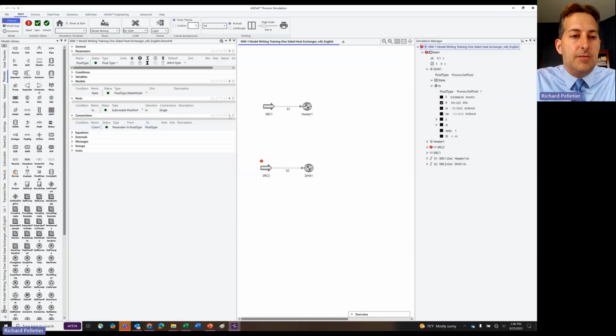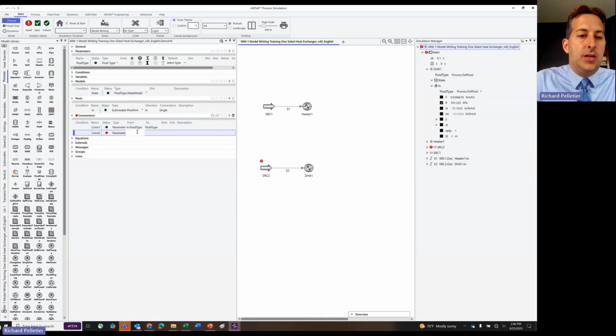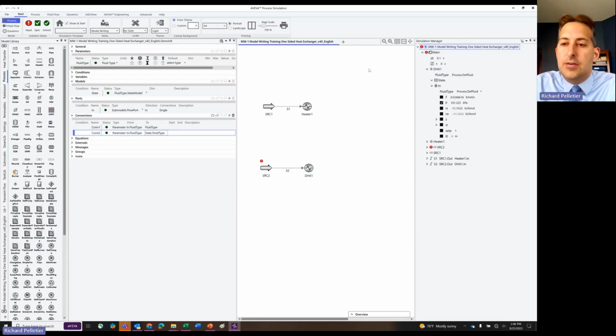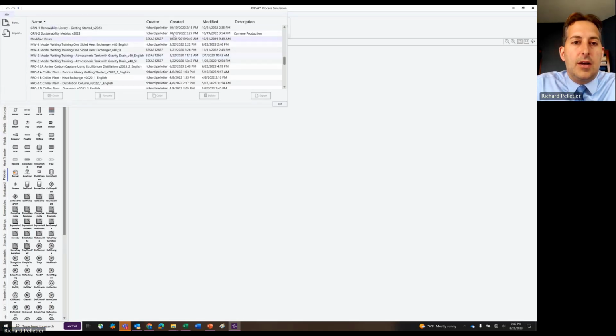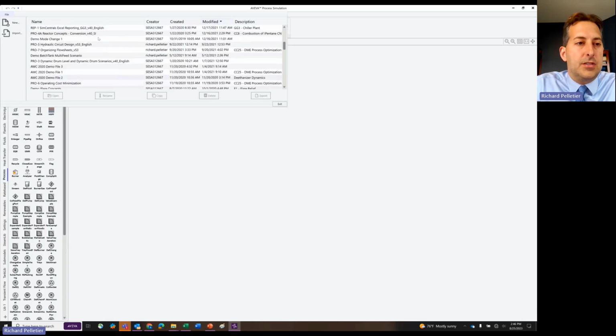We're going to do the same thing for the state submodel. We're going to do in fluid type state dot, and I'm surprised it's not popping up with options here. We'll type state dot fluid type. So I hit enter. Now it's satisfied. Nothing's populating yet here. Let me close and reopen this. Sometimes this happens. You get a little bit of a hiccup in the connectivity of the software.